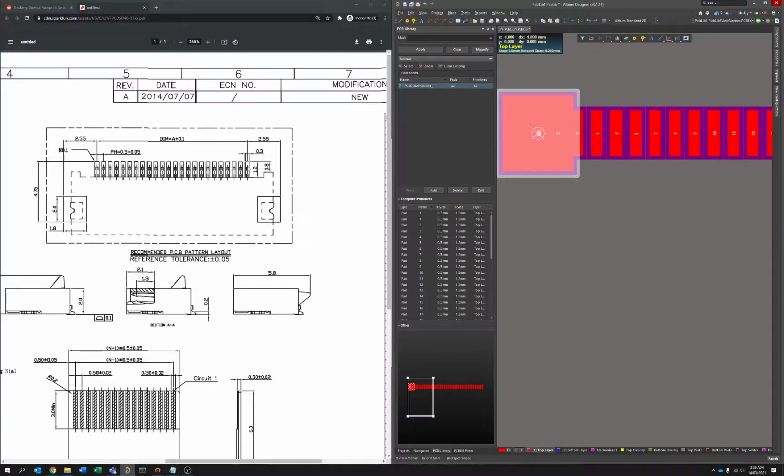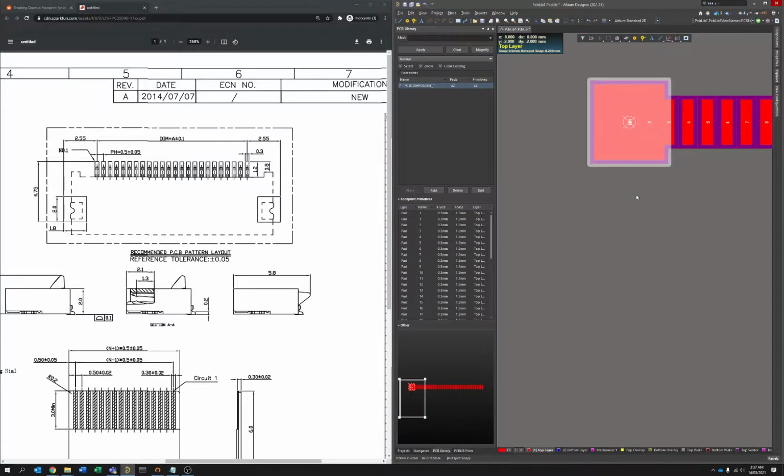We can see here that the vertical height of this pad is 1.2, so halfway down would be 0.6. So we'll subtract 0.6 from this 4.75, which gives us 4.15 from the center of this pad to the bottom of this edge. Then we have another 2 millimeter height here for this pad, so halfway up is 1. We had 4.15, subtracting an additional 1, we get 3.15.